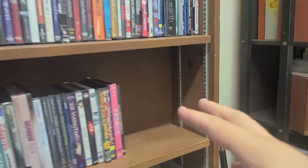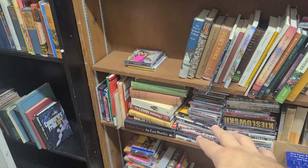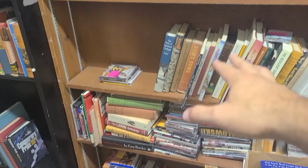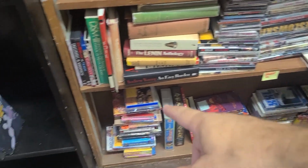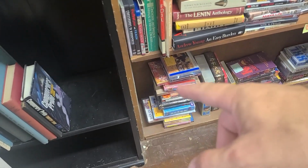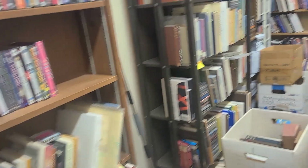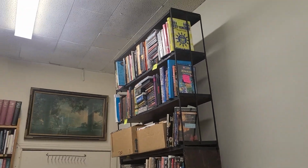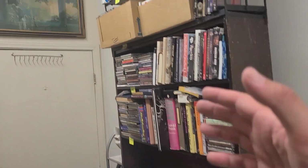But as you can see, I've created more space here because I've sold items, and the DVDs used to go down a few more shelves, and now I've sold off so many that I've freed up these two shelves that I'm using for current inventory. And then those are also alphabetical, VHS tapes, and there's a bunch of mostly Asian foreign language movies as well. And then the rest of it is by shelf. So I've got shelf 9, shelf 10, shelf 11, etc. I started over here with what looks like a dangerous situation, but it has not been a problem. It stayed up. And these are all by shelves, right?